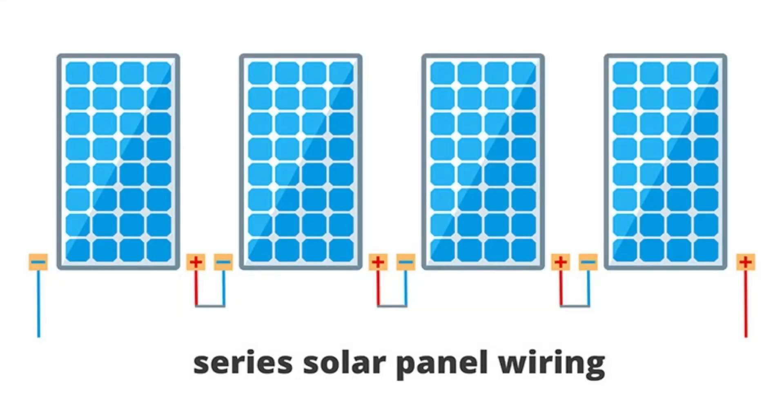He had two that were spoken for, so basically he had 23 panels for sale. I told him, why hold the two panels for someone who might come get them while I was there with cash money to buy every one of them? So I did get 25 panels — though thinking about it, I probably should not have gotten 25, because if you're doing series-parallel you have to have an even number of panels, meaning I can only use 24. So I have one extra just in case.